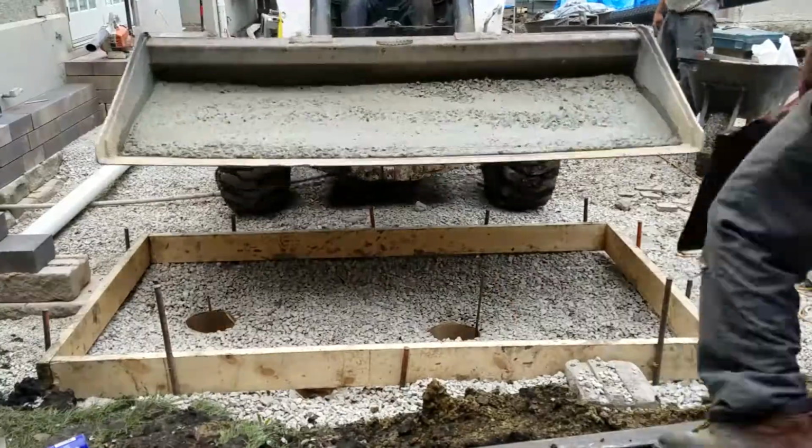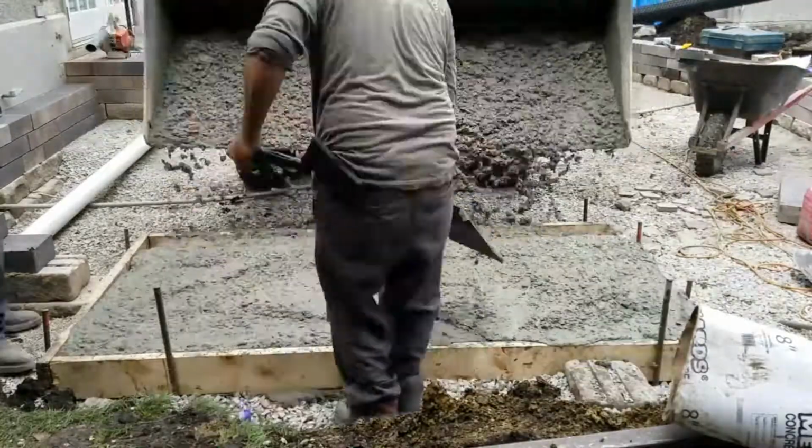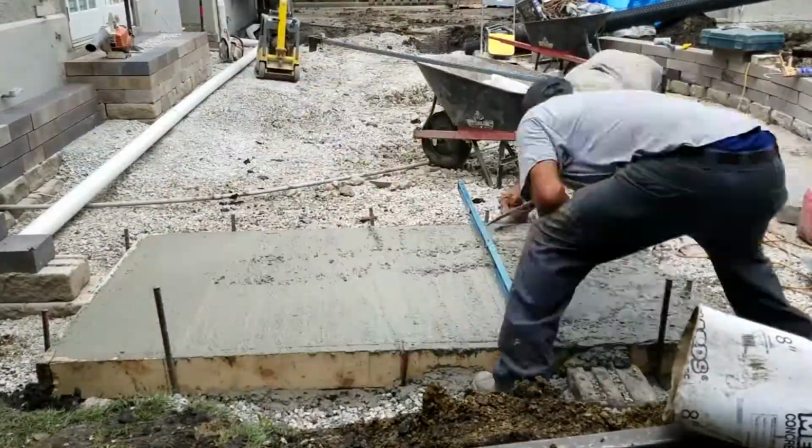Alright, so in the last video you saw us putting in the foundation for the fireplace. Now you're going to see us fill it with concrete. The foundation is ready, it's time to start building our fireplace.